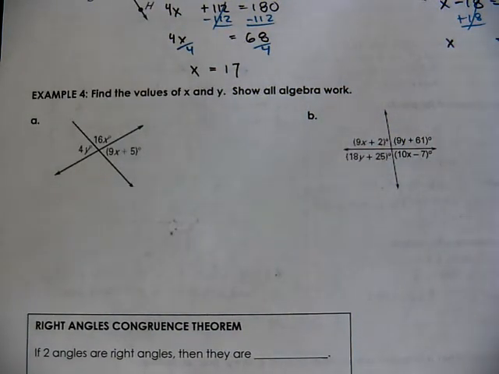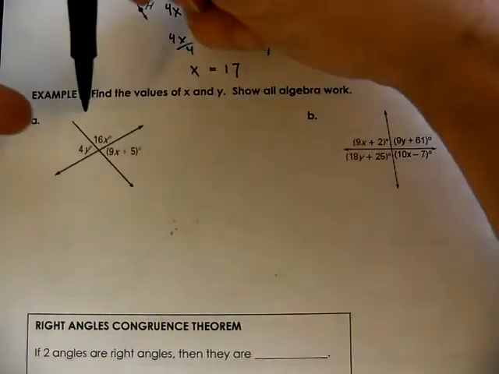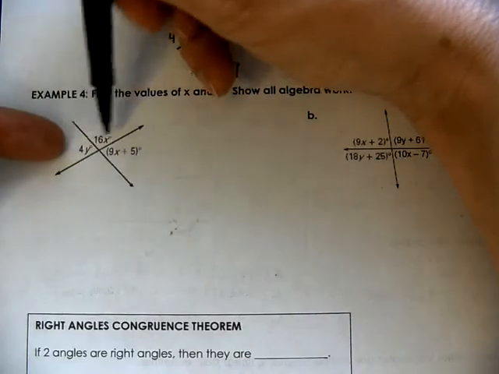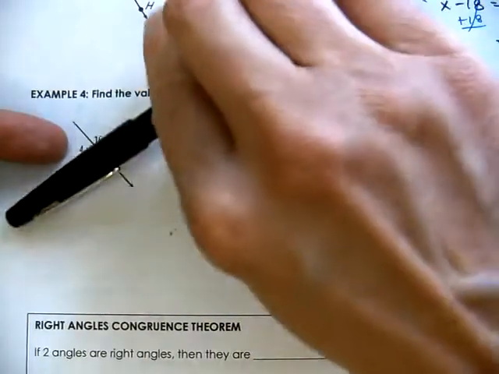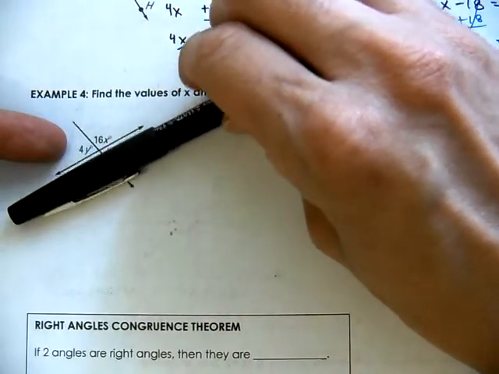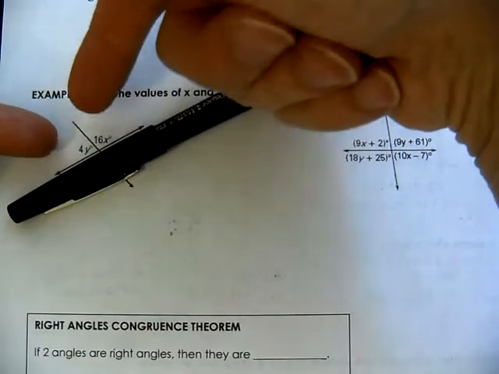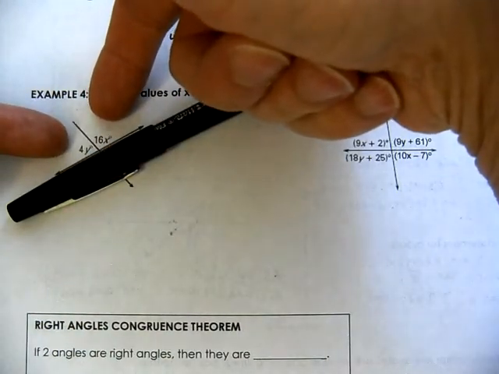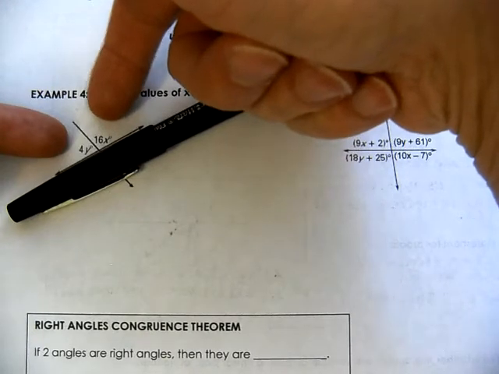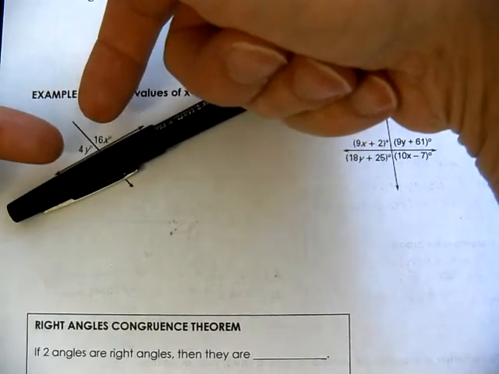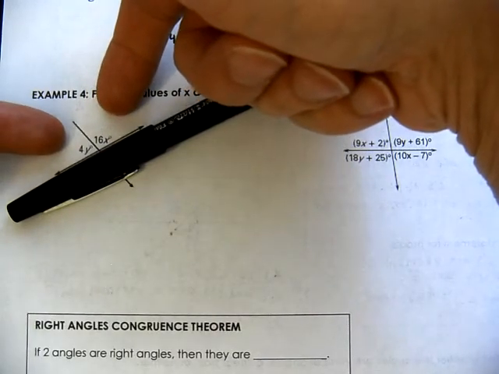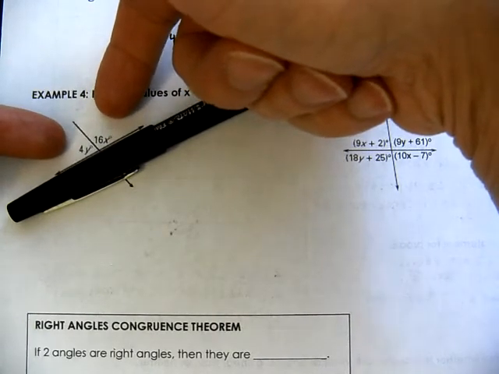So now we have to think about how we're going to figure out where to start. I can pick 2 angles. For example, I could pick these 2 and say, yeah, that's a linear pair. They would add up to 180 degrees. Again, there's your straight line. Right, so that's how we know it's a linear pair. They would add up to 180 degrees. And that's true, but this is an x and this is a y, which means we can't really do anything with that because there's too many variables.